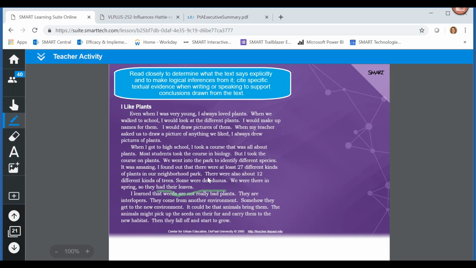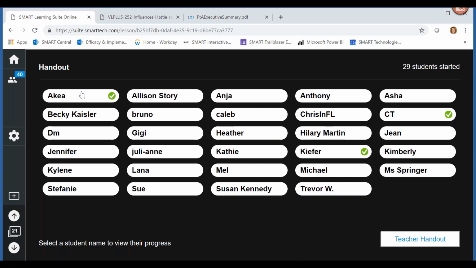And what's the difference between deciduous and coniferous? They only mention the word deciduous in here. Maybe I draw a little question mark. I don't know what that means. Maybe it's a vocabulary word I need to learn. So like I said, if you're on the webinar side, you'll see me guiding through the teacher version of the activity and my ability to see into everybody else's handout as well. On your end as a student, you would just see your individual independent handout. Awesome.